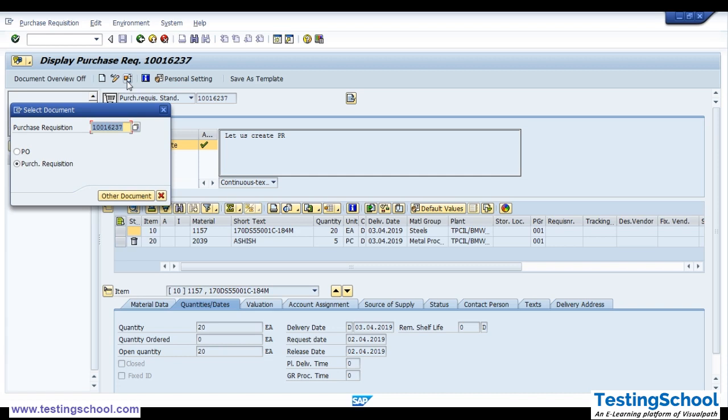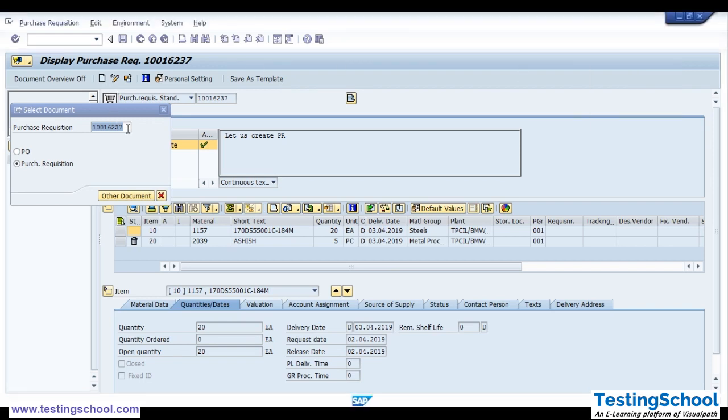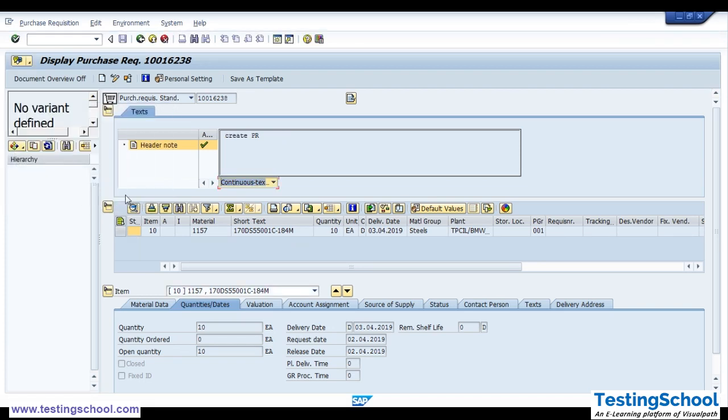Current one will be, see, purchase document. Create PR, and this is only one material with quantity 10. Okay, we are going to create this.